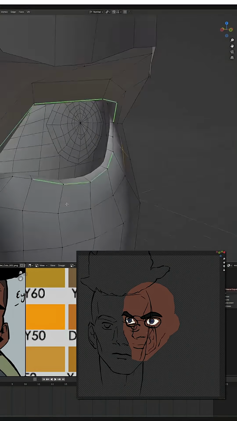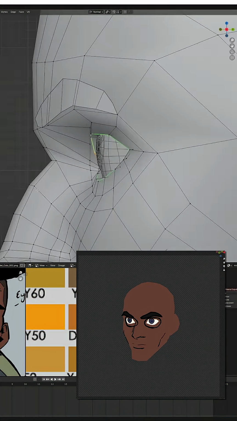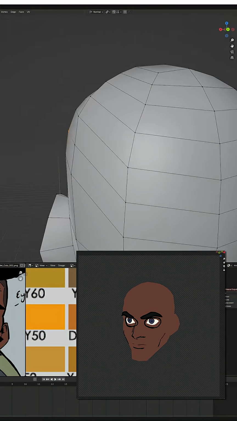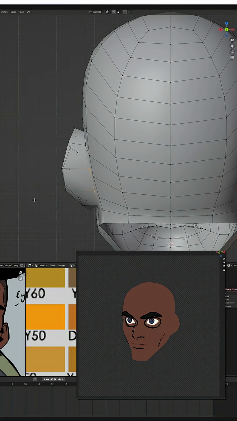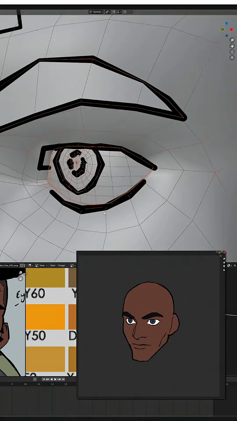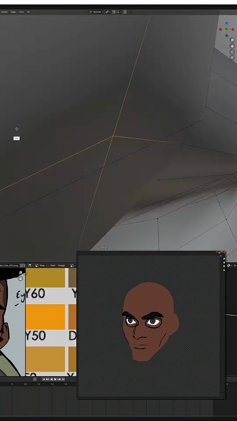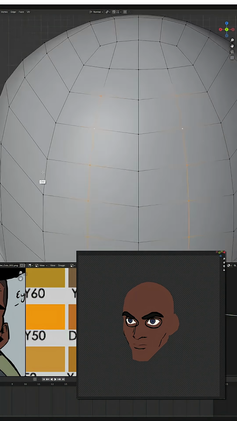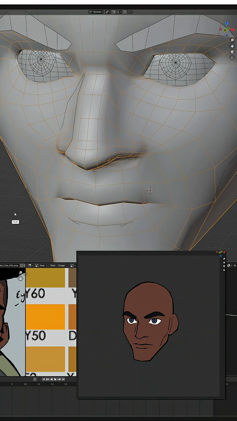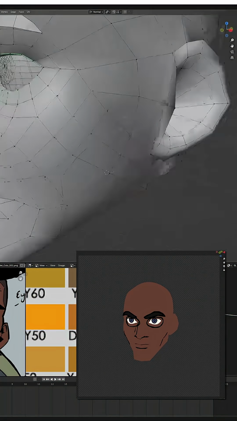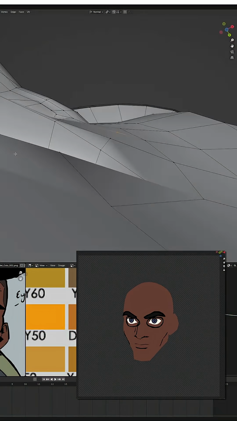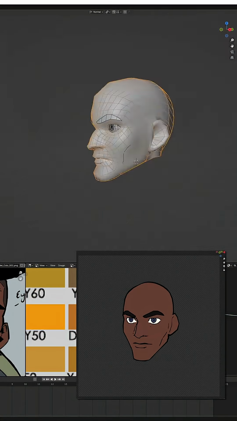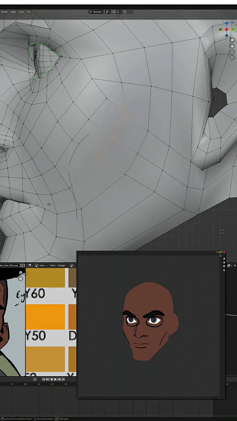You can see here that as we subdivide the model, it's just a way to get it to look and feel more high fidelity. We're not so much concerned with shading or shading details. It's just about silhouette and how the character looks flat, because in the end, we're going to go ahead and rotoscope over this entire thing, right? So we're just going to subdivide this guy up. We're going to make sure he looks really good, and that you're constantly checking with your drawings. You want to constantly check with your concept art.